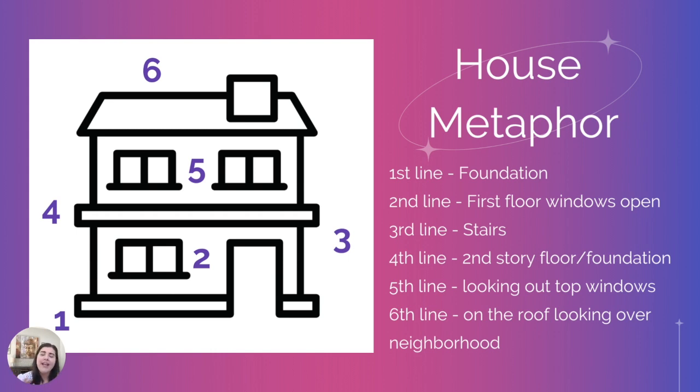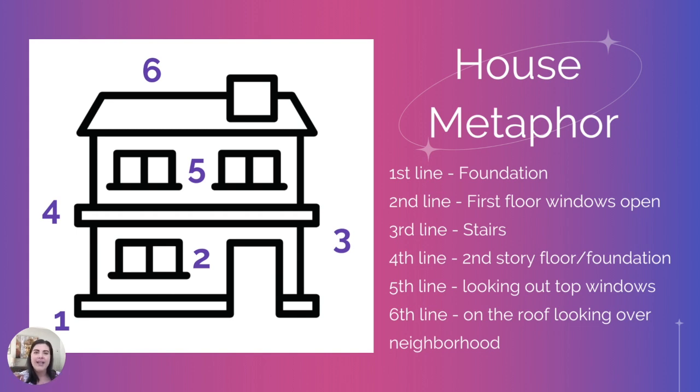The third line is the stairs. It's like the transition going from being more internal to a more externalized view of this gate. And then the fourth line is the foundation of the second story. It's like, okay, now let's start to put it out there a little bit more. Let's build upon that lower trigram, the lower first, second, and third lines.